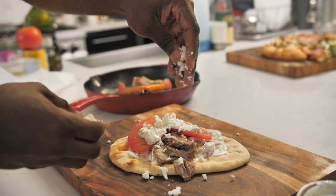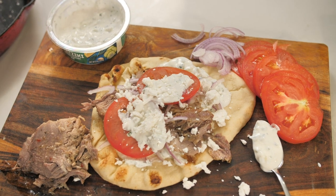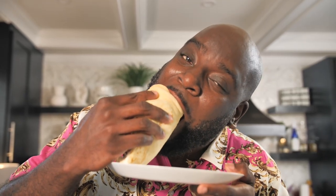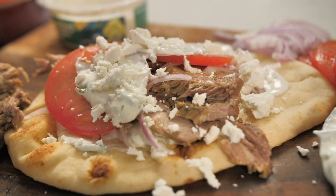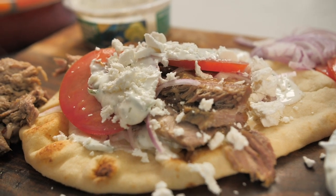Let me get in here for a little bite of this. I mean, look at this — you got warm pita, you got tzatziki, you got that amazing braised pork. It's gotta be amazing, right? What's not to love about this? You've got to give it a try. The recipe, you know where it's gonna be — DariusCooks.tv.